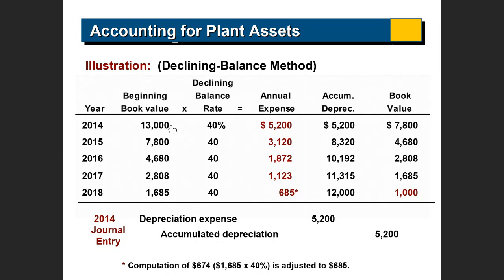So we have the 13,000 in the first year, 40% of that is 5,200. We subtract 5,200 from 13,000 and we get 7,800. Okay? 13,000 minus 5,200 equals 7,800. 40% of that is going to be this number. The percentage is fixed, but the amount is not, because the percentage is applied on a smaller number every year. Does that make sense?